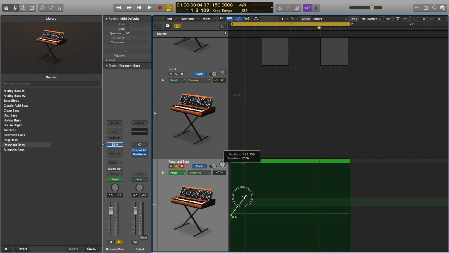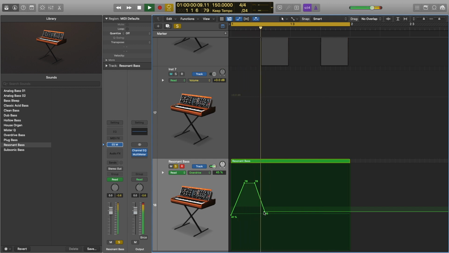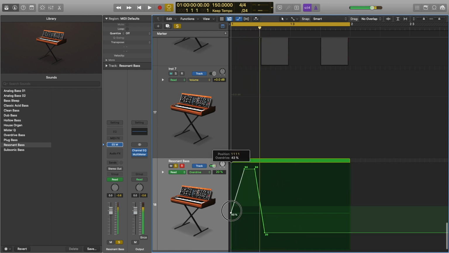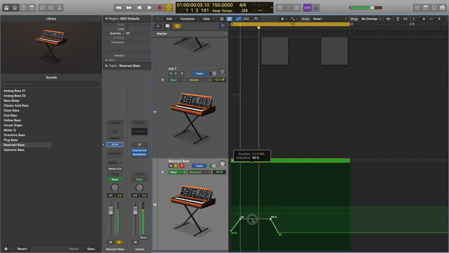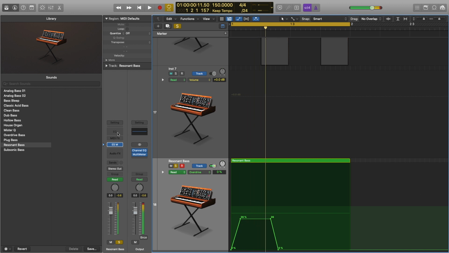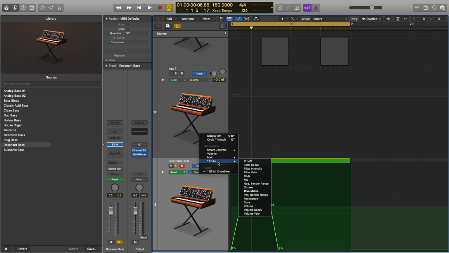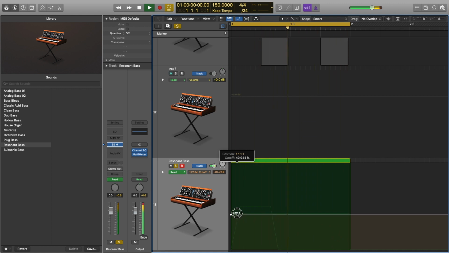Maybe start it a little bit lower. Let's see what this sounds like. Let me see, it's not sounding as good as it was when I was just messing with it. That sounds probably too high. Well, I'll mess with the cutoff as well. Maybe that's not in the right spot. There we go.